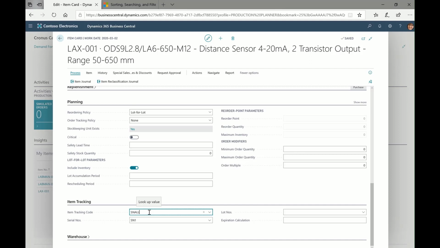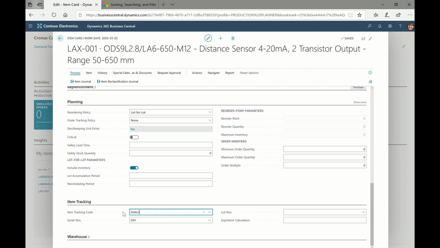A good example would be, maybe we don't track the components of an assembly we produce, but we want to create a serial number for the completed assembly every time we complete an assembly order. In that case, you may tell it to auto assign serial numbers. Typically, lots are auto assigned for fabricated items, as an example. Serial numbers are automatically assigned for fabricated or assembled items. And we would typically record the vendor that we receive the material from, their lot number, their serial number. But we don't necessarily have to. We could create our own serial and lot numbers and record the vendor lot number as well.